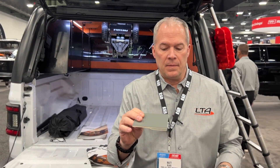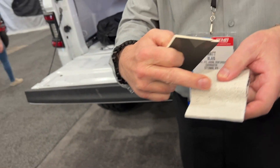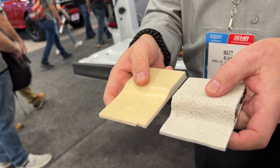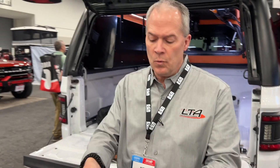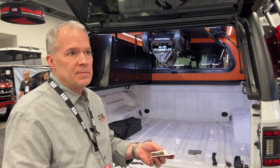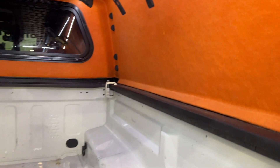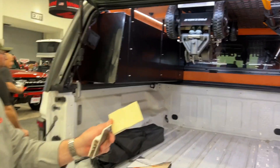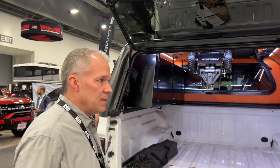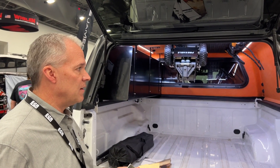Another benefit is the smooth finish. On traditional fiberglass, you have fiberglass strands poking out, which can cut your hands, cut your dog, things like that. With Polyfuse, you get a really nice smooth interior. On the inside, you really don't need the old carpeted headliner that most people put inside a truck cab. We can also tint the colors of the resin inside — so if you want a different color than just the traditional white or off-white, we can do black, red, green, tan, blue — to match your truck or maybe match the trim inside your vehicle, like this gentleman did for SEMA.